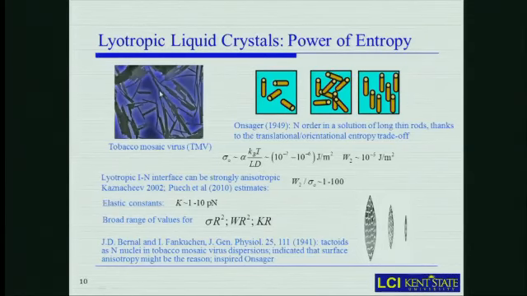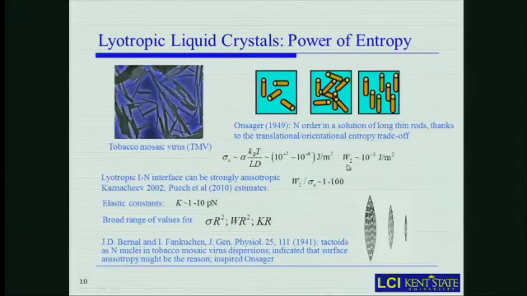The particular case of tobacco mosaic virus is such that L is on the order of many micrometers, and D is tens of nanometers. So these things are much bigger than individual molecules in thermotropic liquid crystals, which are, roughly speaking, a few nanometers long and half a nanometer, 1 nanometer wide. So you expect that sigma will be much smaller than in the case of thermotropic liquid crystals.